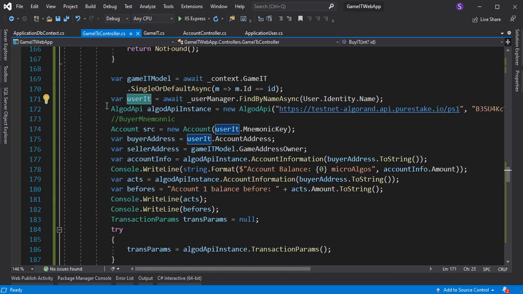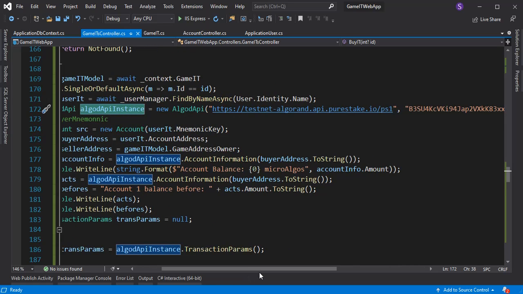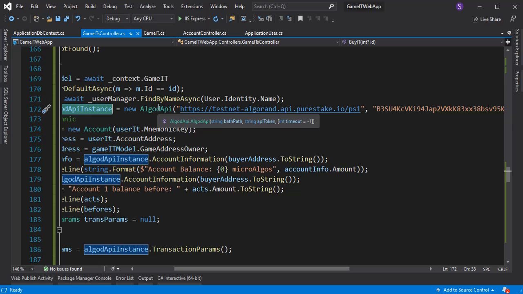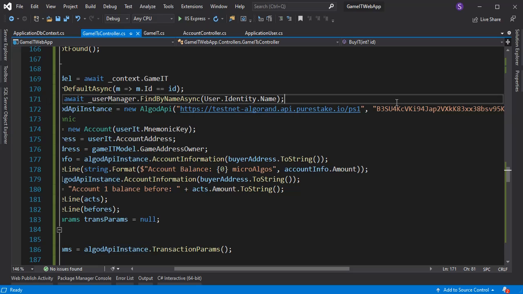Right, so this is an instance we're making of our Algorand API connected to our Algorand network. Right, our Algorand API instance is a new object of our Algorand API, which means it has access to every single thing that is inside of our Algorand API. Alright, so this is a method carrying parameters. This Algorand API, okay, let's hover over it and see what it's all about. So we have a string, a base path, and a string API token. Okay, so this is actually connected to the testnet.